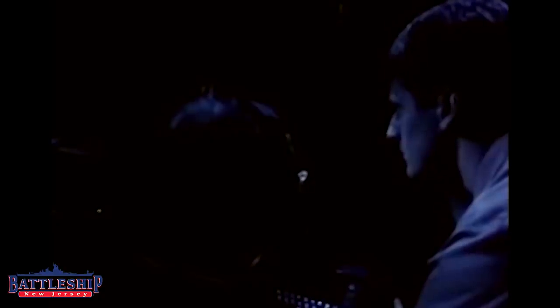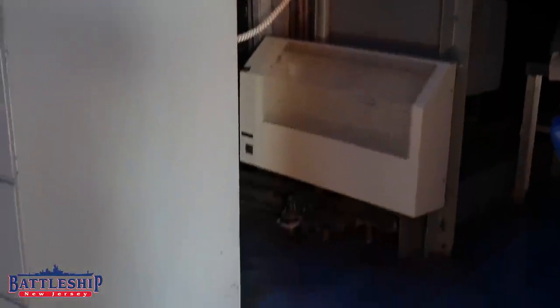Right now, we are in the space called CEC, the Combat Engagement Center. Most ships in the U.S. Navy post-radar have a space called CIC, the Combat Information Center, and Battleship New Jersey does as well. However, in the 1980s, the Navy was looking to install all of the control equipment for modern radars, missiles, phalanxes, electronic countermeasures, etc., into a big coordination space. They decided, rather than using the small CIC several decks below inside the Armored Citadel, that they were going to put it up in the superstructure. So they were looking at what spaces were available that they could gut and convert into this, and they found the former flag spaces.